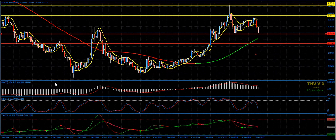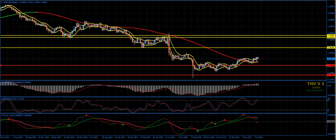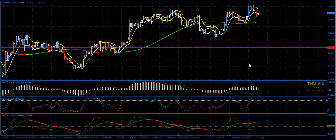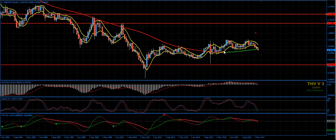You've got New Zealand at resistance, Aussie at resistance, euro at resistance, the pound dollar struggling to move any higher. Not really any resistances to speak of here, but this is not looking the prettiest right now. We are already overbought, and we've barely moved up here, so that's a bit of a concern. And finally, on the dollar Swissy, again, this is going to be the base of a potential M pattern.